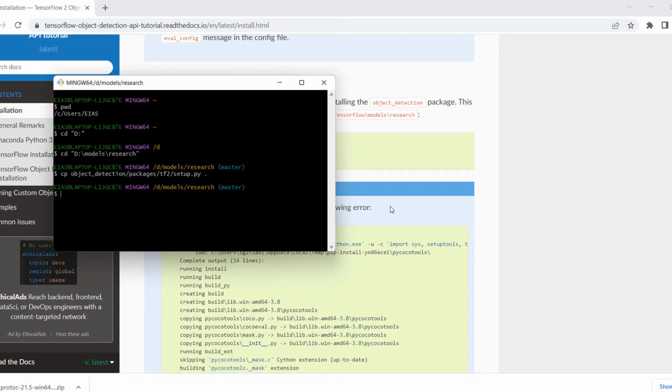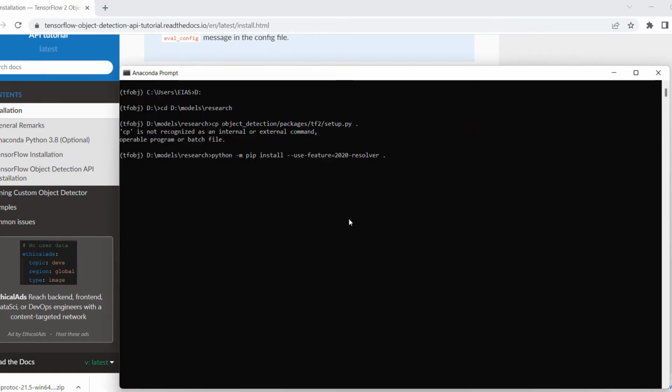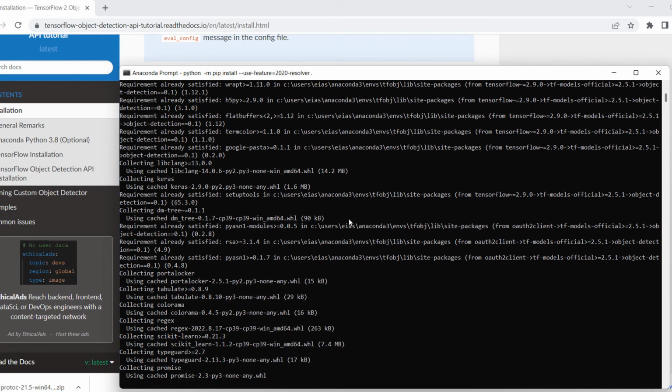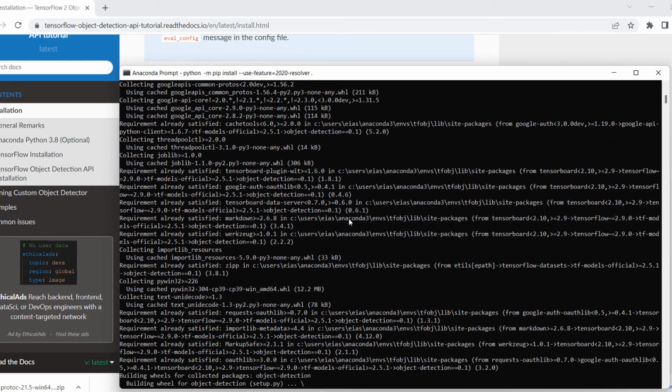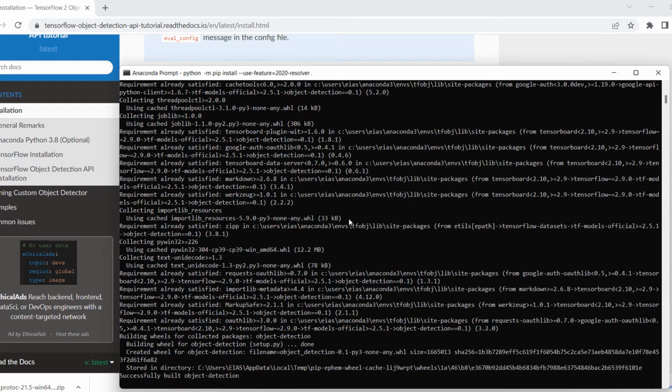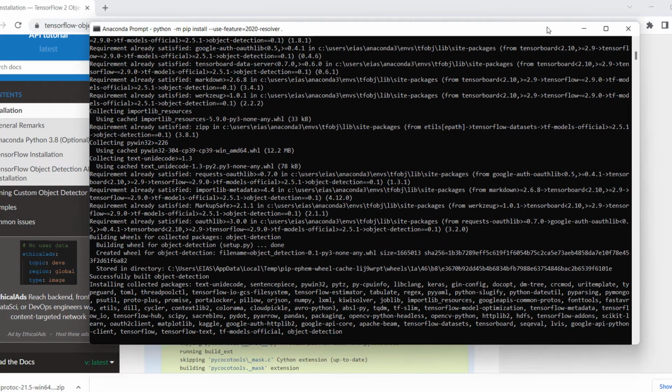It means that it successfully compiled. Now we will move to this step. We are in the models, research, and then so. But here you will encounter one error, and that is builder.py. Once you run this code, the solver, and then you will encounter one error. I will show you what kind of error that is, but I have a solution for that.